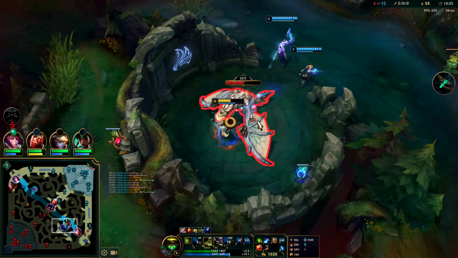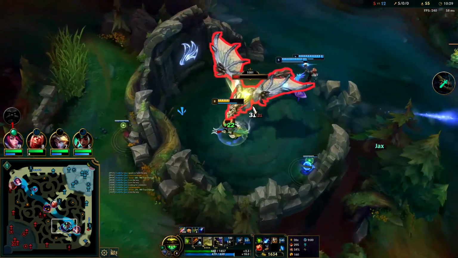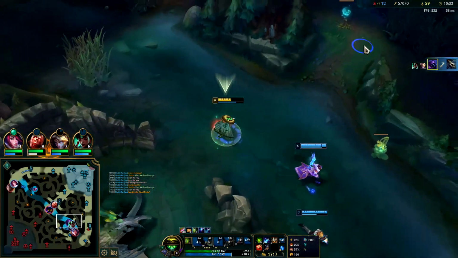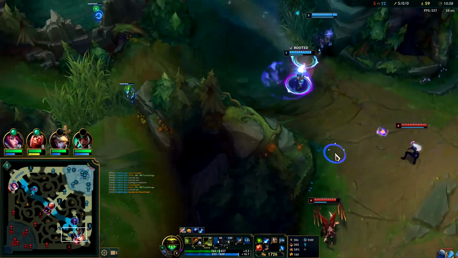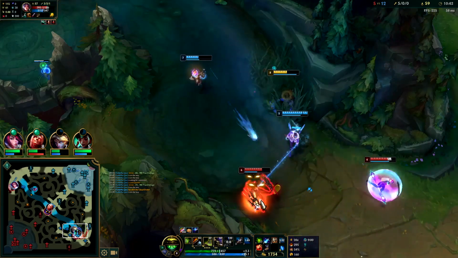Want some vision of the Vygar. Try to burst it down with auto attack, double reset in the Q, and just chunk it really fast. I would rather not gank for this. I don't know if I have a choice though.